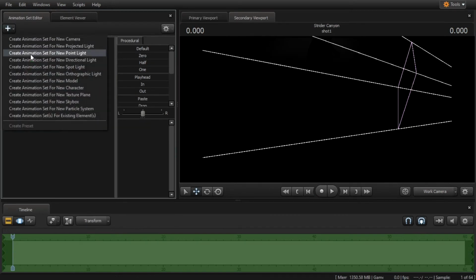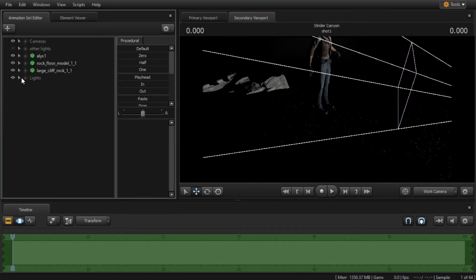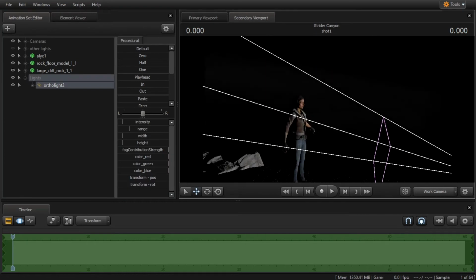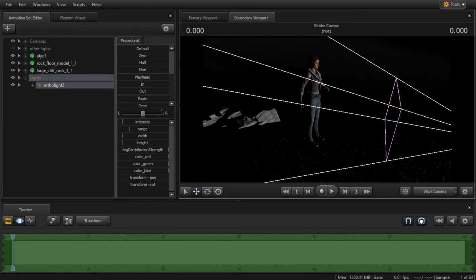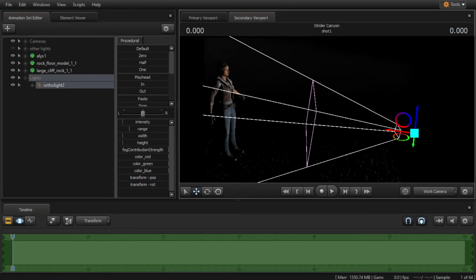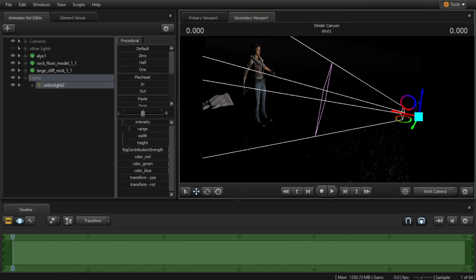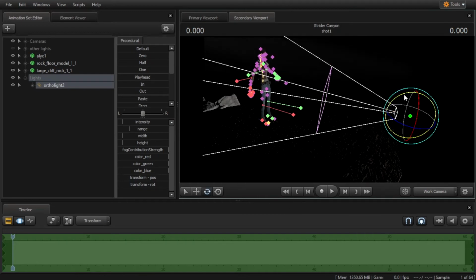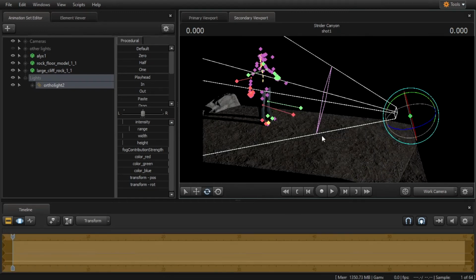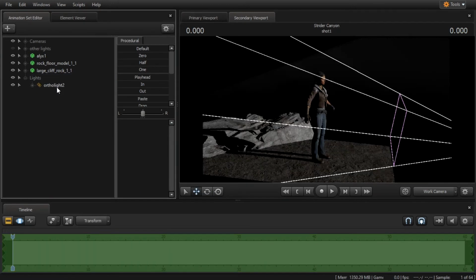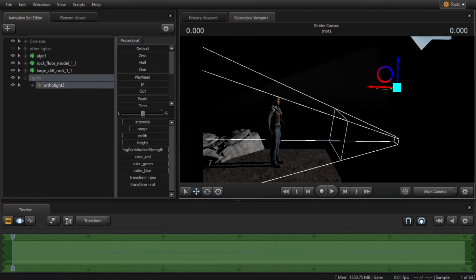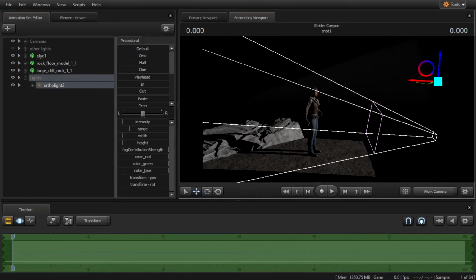The last light is the orthographic light. When you spawn this one in, it appears very square, and much like most of the lights, it will have volumetrics turned on by default.